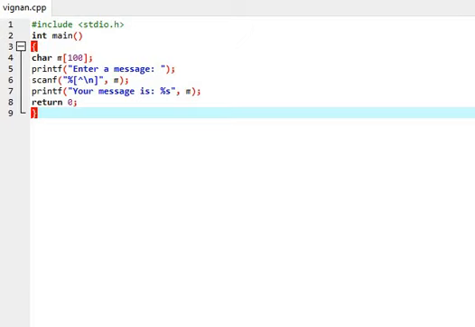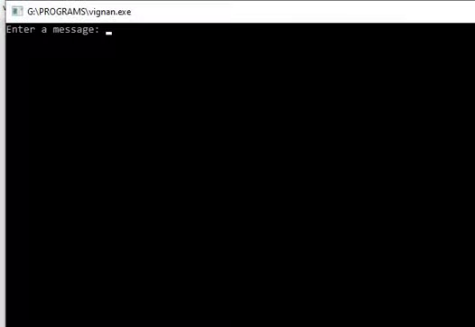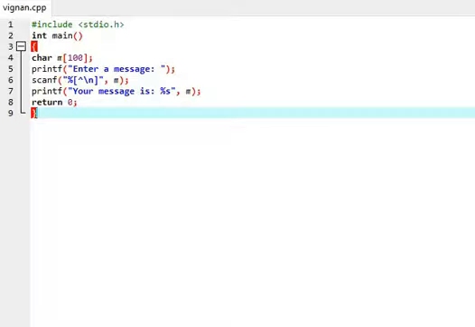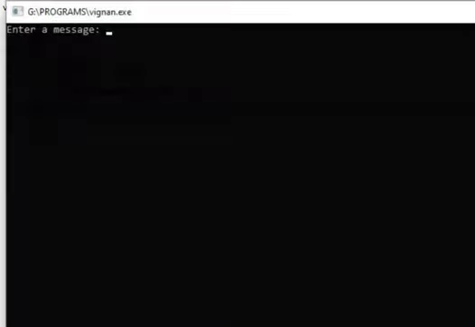That symbol, everything is completely in a different way. And if you observe, I don't have the ampersand symbol in scanf. Every variable must be preceded by ampersand symbol in scanf, but here it is not so. To read and write any string, so you run the program and enter hi and just check what happens. Whatever you enter, you get the same string. The program to read and write any string.